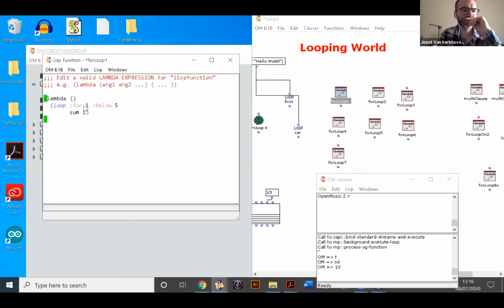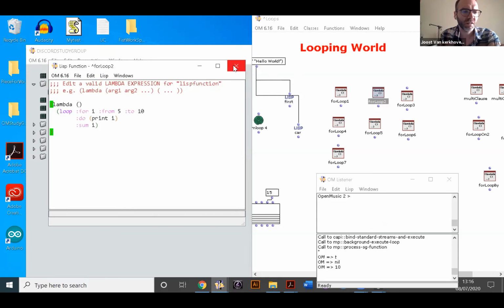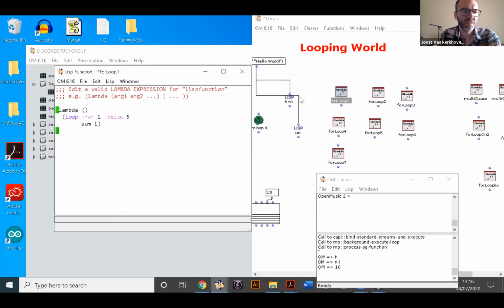So here's a loop that's just going to add up the numbers below 5. So wait, here first, it doesn't require an input? Nope.